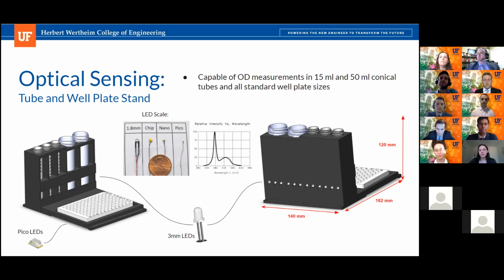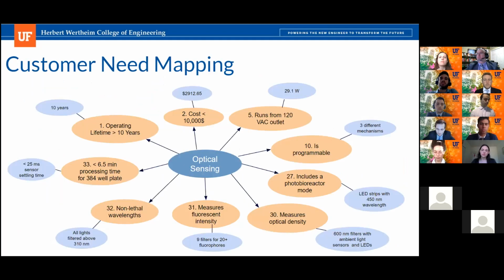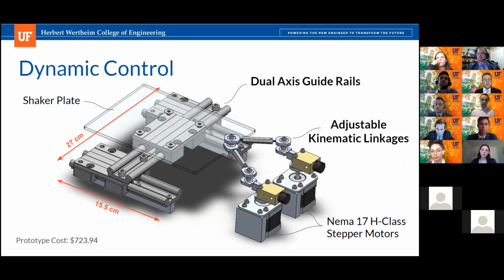Rigidly mounted, yeah. Okay. Did you look at any natural frequency analysis of the components in your system? I saw you did a little bit of strength analysis, and I appreciate that you did that without a FEM. Did you look at any impacts of resonance in your system, or are you going to excite anything? So we didn't perform any modal analysis, but we did make an effort to make the system as stiff as possible, using our engineering intuition. That's why we have pretty thick motor mounts, and why the dual axis glide is pretty large compared to the rest of the system. But yeah, a modal analysis would definitely be a next level step that could be taken to make sure that no components get excited.